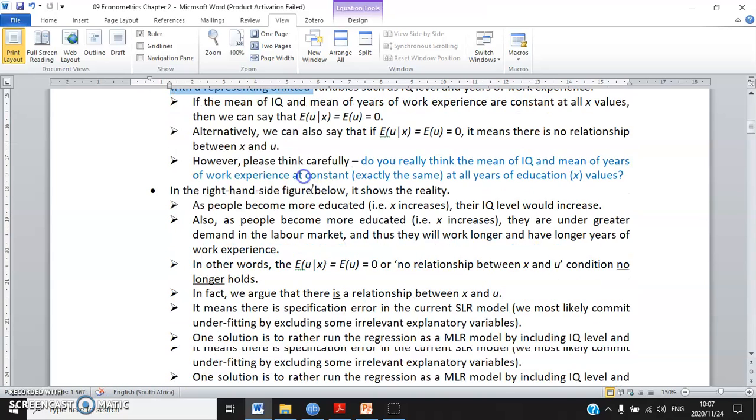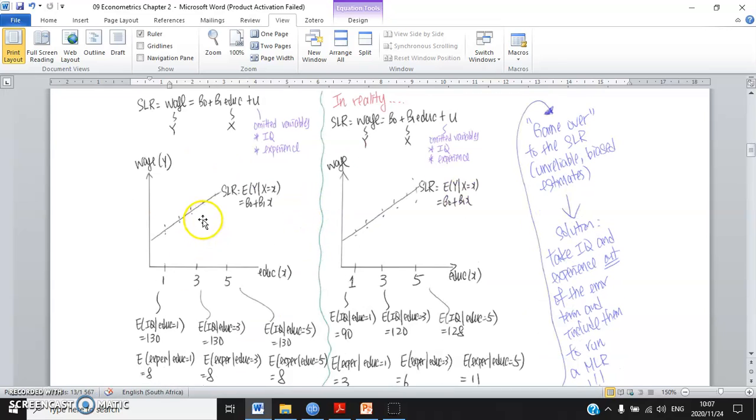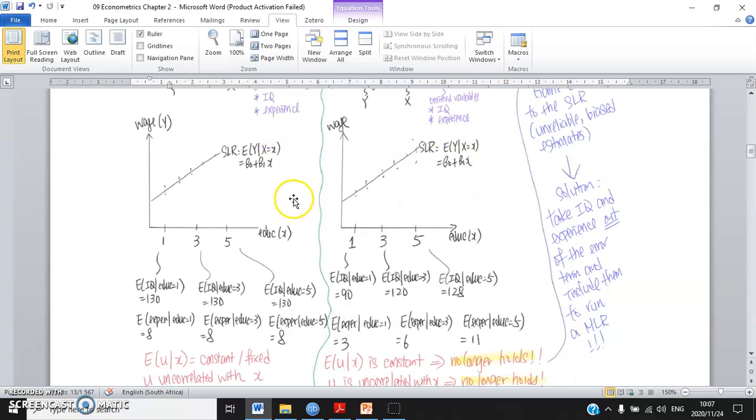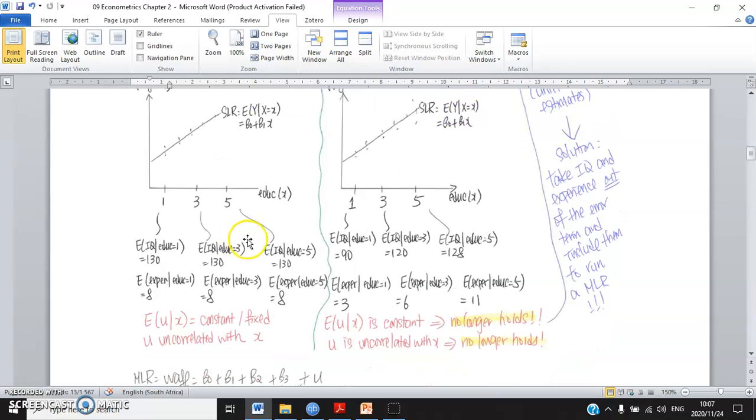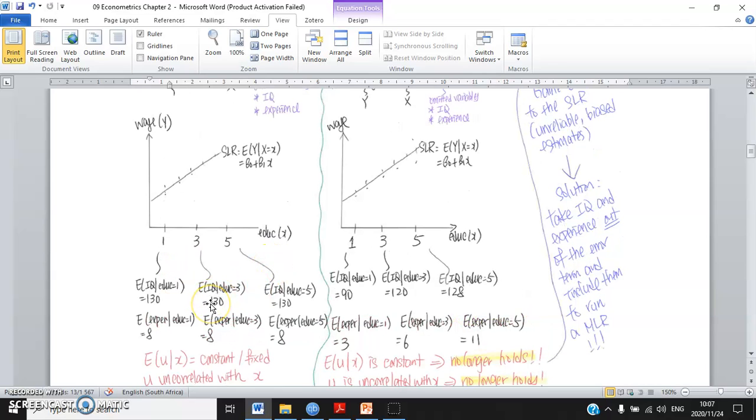Okay, and then now I want to go through the graphical sketch here. Just focus on the one on the left hand side. Okay, so this is the simple linear regression. This is the ideal outcome actually. Wage as a function of years of education. So simple linear regression model, wage only explained by years of education. u stands for omitted explanatory variables. And then I put 2 examples here, my IQ level and my years of work experience. And then you see this linear relationship between years of education and wage. And then for the x, I randomly give you 3 values, x equals 1, x equals 3, x equals 5, and then this is the ideal outcome, which is unlikely to happen actually.